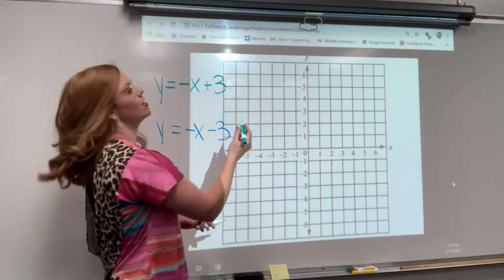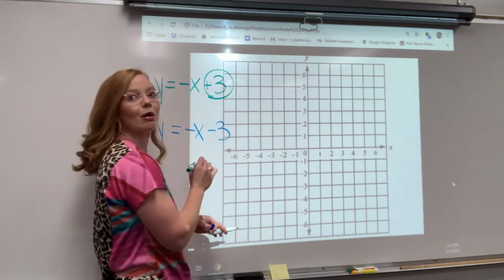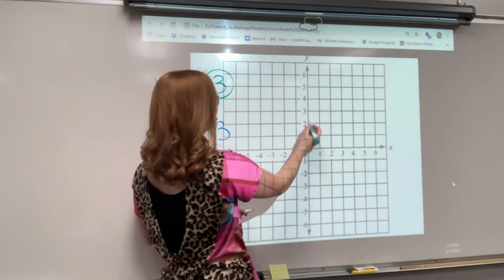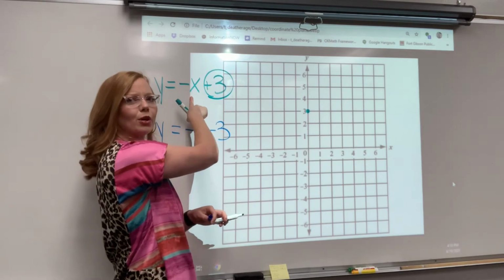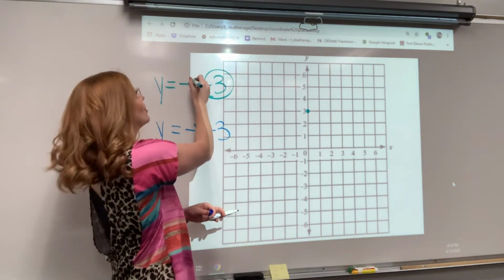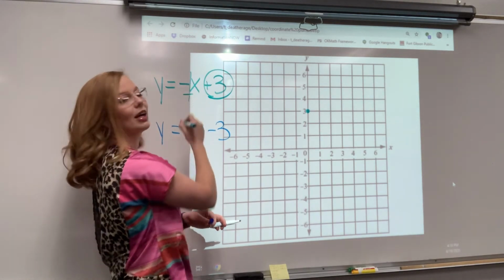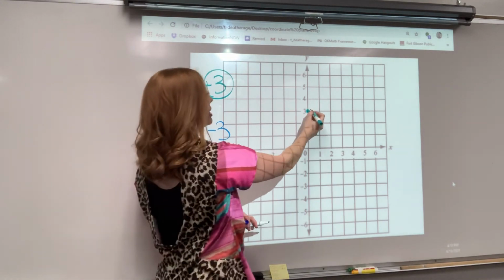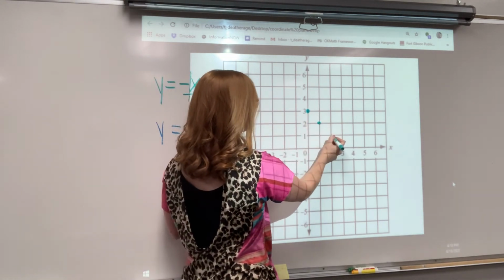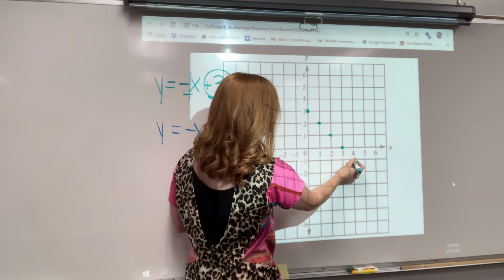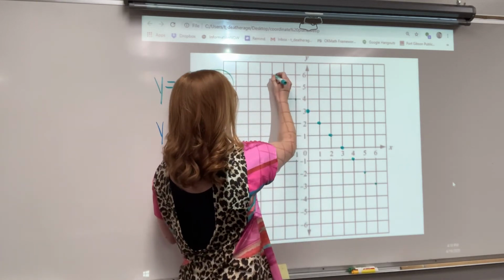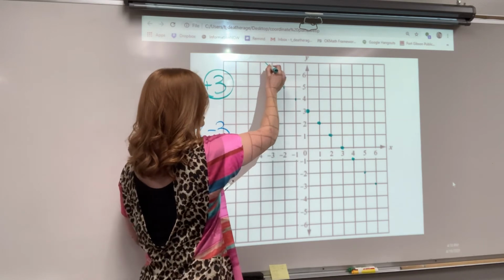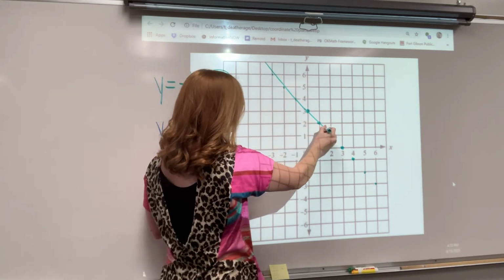So if I'm graphing this top line, I start with my y-intercept. So I go up 3 and make a dot. From there, if there's no number, what do I assume that it is? A 1. And then I can put it over 1 to make it a fraction. So I'm going to go down 1, right 1, down 1, right 1, down 1, right 1. And I'm going to go until I run out of graph. And I can go in the other direction as well, doing our best to make a straight line.